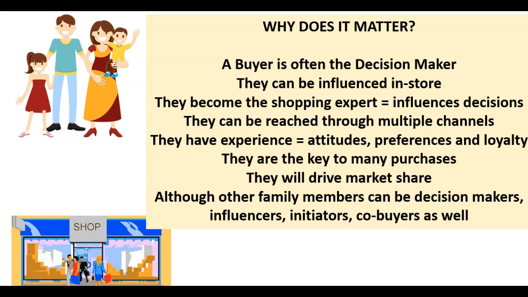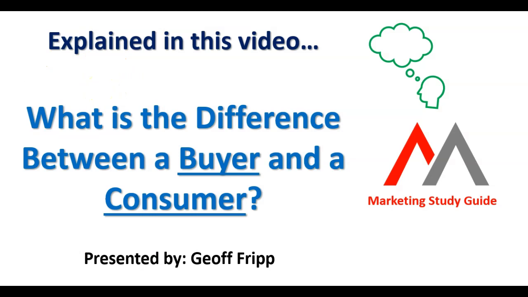So if we can tailor our marketing efforts and understand the buyer and how to reach them and how to influence them, then that gives you a good flow-on effect as opposed to targeting various consumers. Consumers are still important, they're still going to have a part to play, but buyers are more important. Okay, so hopefully that helps explain the difference between a buyer and a consumer and why that matters.